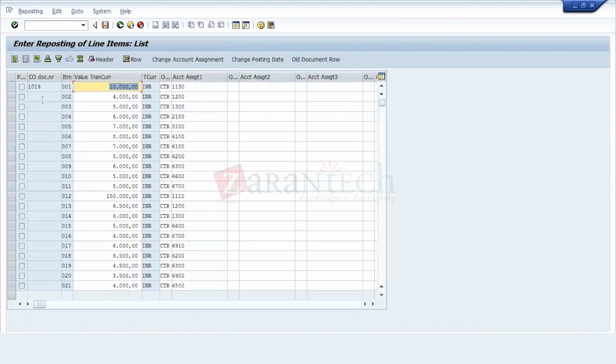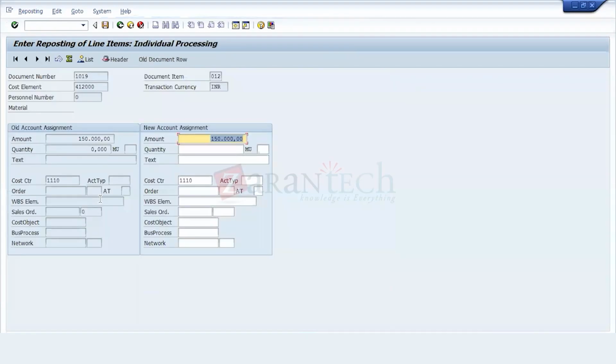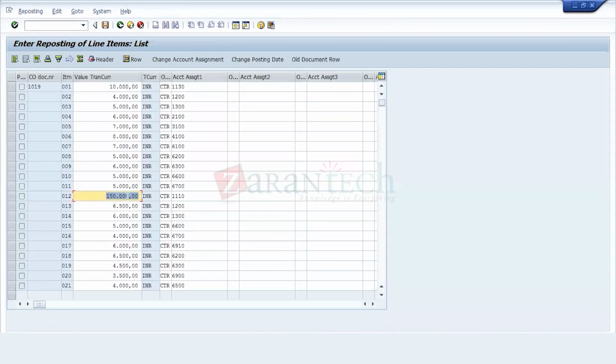Let us execute this. Now see, this is a very big transaction which we have posted, right? So let's say this 1,50,000. Okay, we will repost this. This distribution will be done. Double click on this. Now when you double click here, one second, let me also include, yeah, that should be good enough.